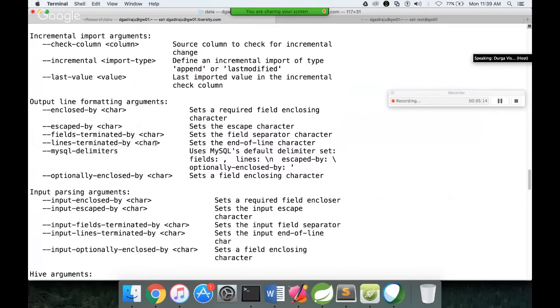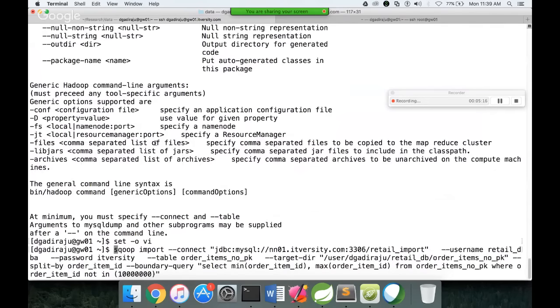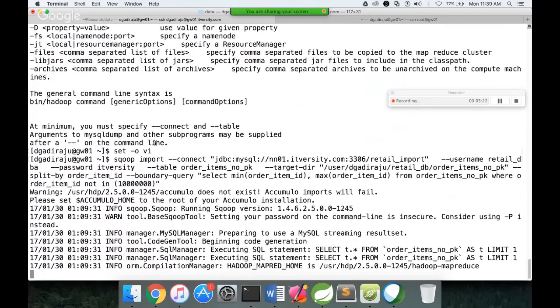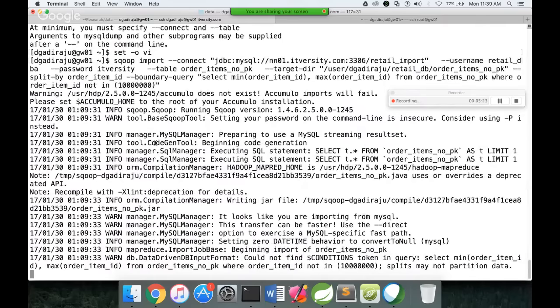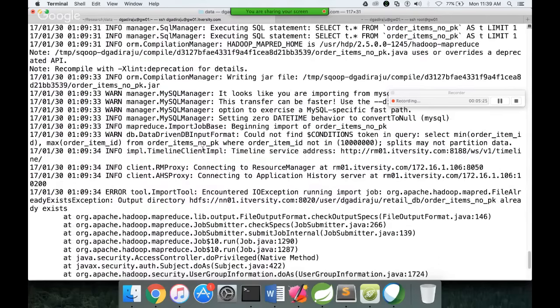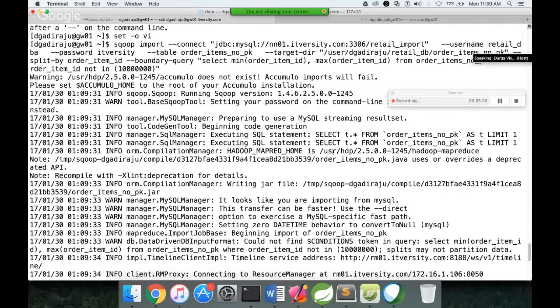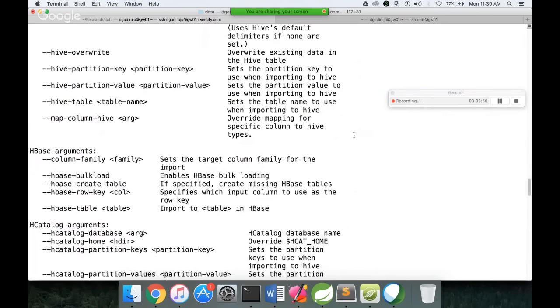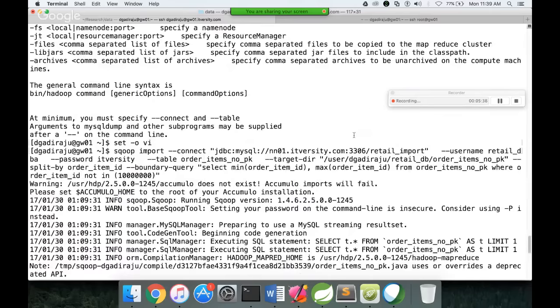So now if we run this command and hit enter, what will happen is, to process data and also to get the metadata, it uses select star from to read data from the table. When you use columns, whatever you have specified in the columns, it will replace the star with those column names, and it will only fetch the metadata of those columns.